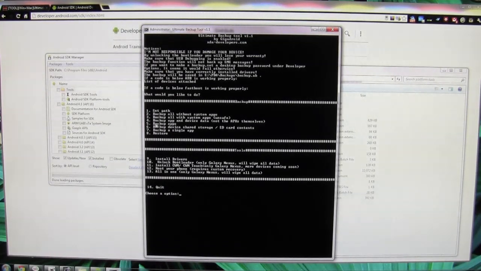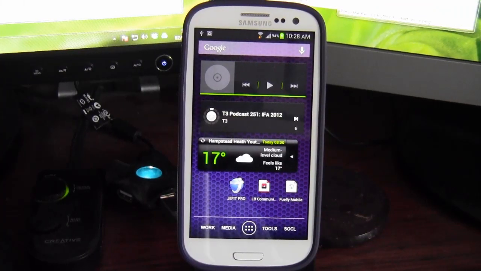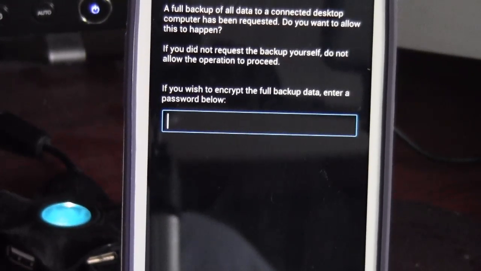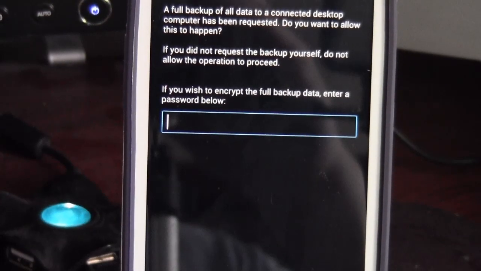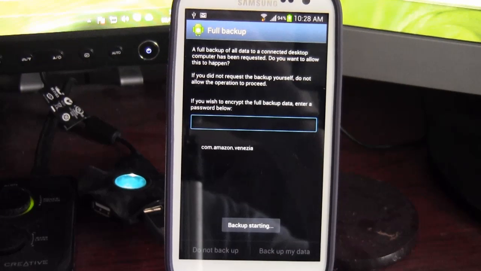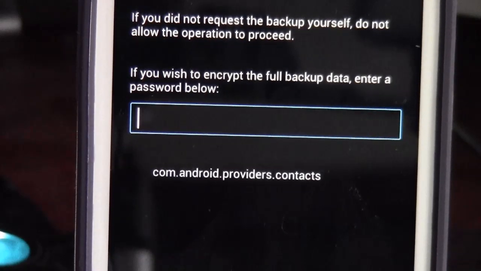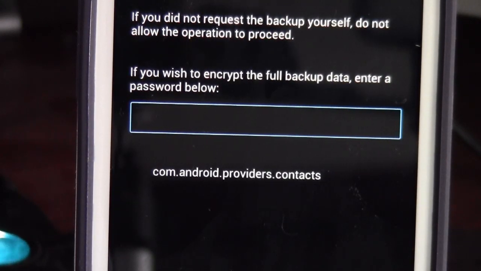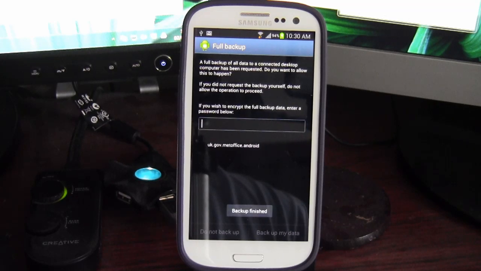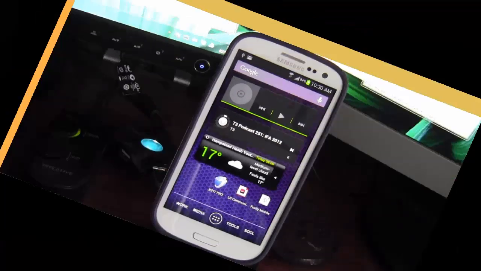So here are my different options, and I basically want to back up app and device data. So I'm going to select 4. And here we go on the device. So at this point you get the opportunity, if you wish to encrypt your data, you can put a password on it, or you just go ahead straight away and press, well, you've got do not backup, or you've got backup my data. There you go, and you see it starts flying through all the different files that it's backing up. So now it's just a matter of waiting for that to complete. And there you go, when it's finished, you're just back on your home screen. That took, I don't know, maybe 2, 3, 4 minutes at most.